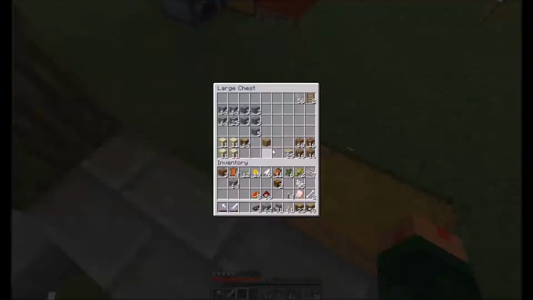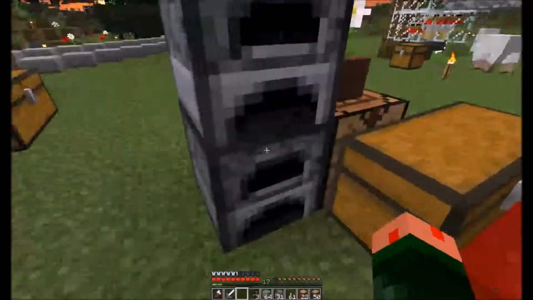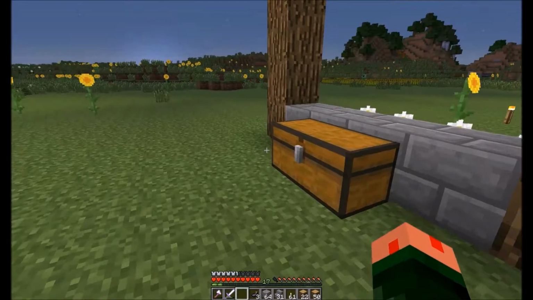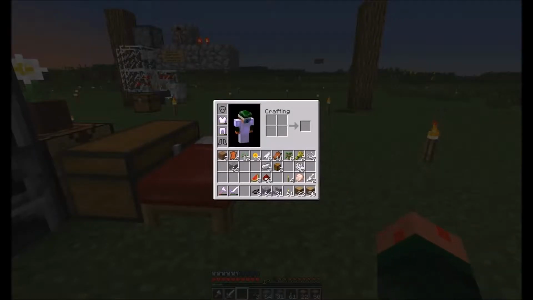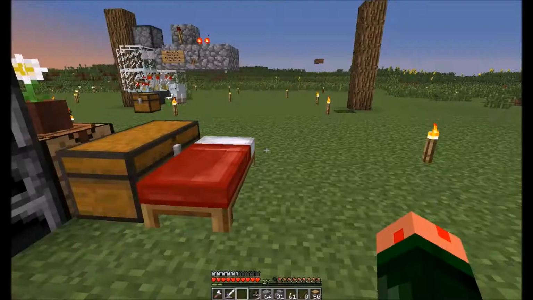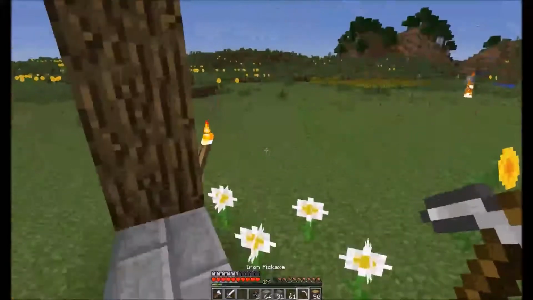Where's my pick? Did I break my pick? Oh, alright, okay, I'll make another one. Wait, make it out of diamond? No, because I'll make it out of iron this time. Next one I'll probably make out of, have I not got any sticks? Dang. Next time I'll probably make it out of diamond, because I want to be able to get a level 30 enchant on that. Hopefully I will be able to. But for now, an iron pick will do nicely.